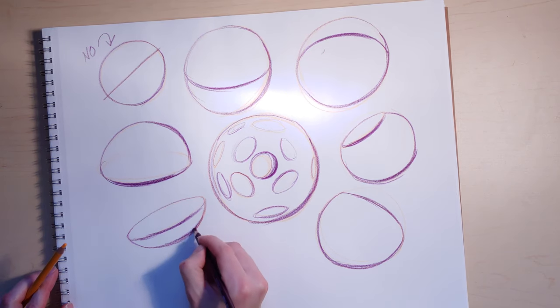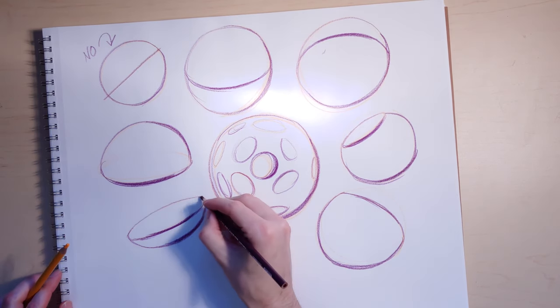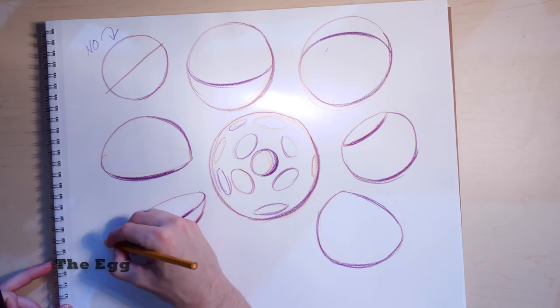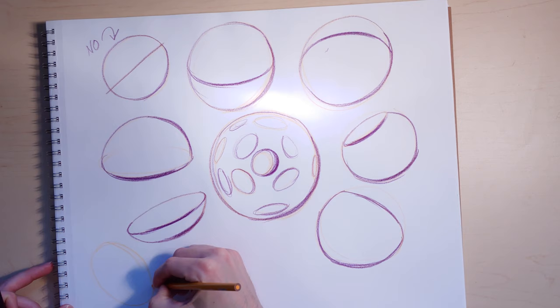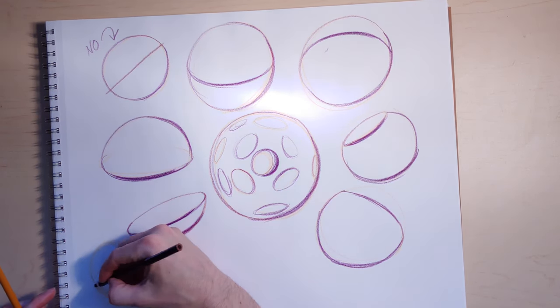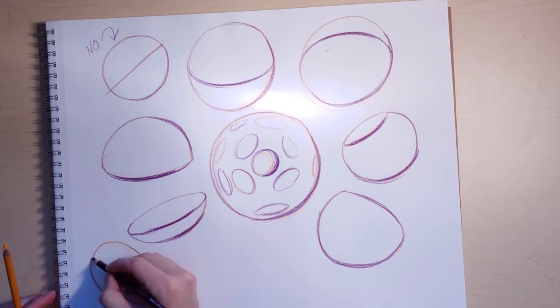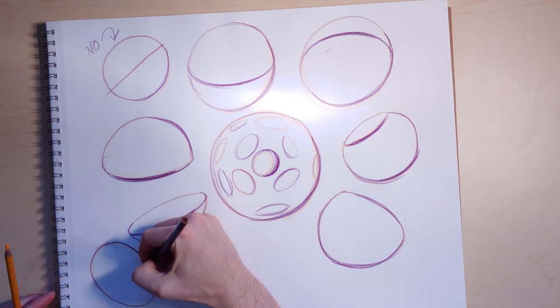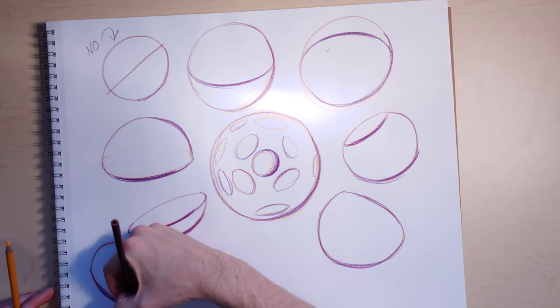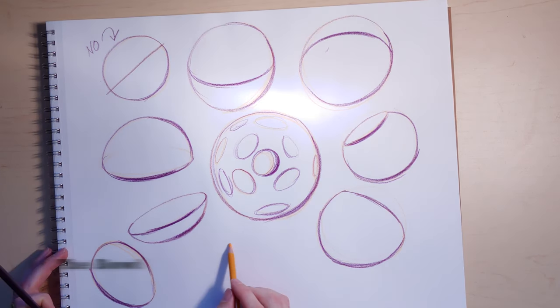What I like about using complementary color pencils, a light and a dark version, is that you get one version to sort of establish the guidelines and the other one you can be more careful with while still maintaining a bit of looseness. And the light color just sort of disappears. I like drawing eggs as an exercise because they're pretty unforgiving. I would suggest doing a lot of these. It's kind of like an intermediate version of the sphere form variation.